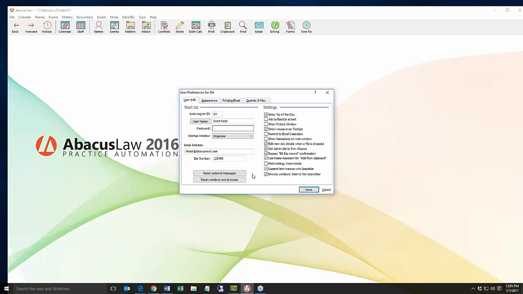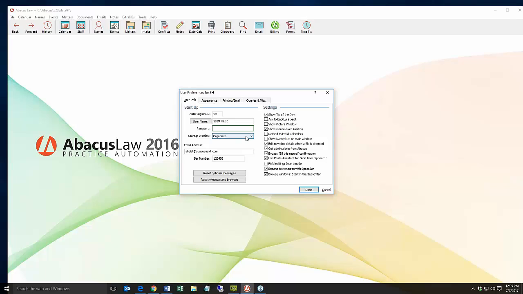Now, when you first log into the program, you may notice that you have some windows that automatically pop up. One of which, if you just purchased the program out of the box and haven't really changed any settings yet, one of the windows that pops up for you by default is the daily organizer, right? That's our daily calendar that we use day in and day out. The reason that pops up for you by default is because your startup window is set to organizer.